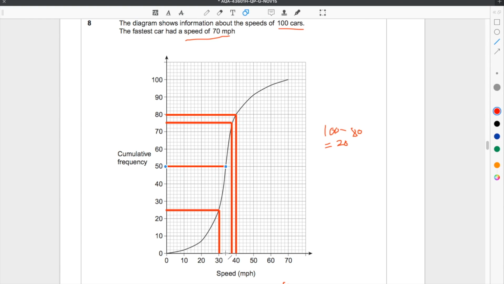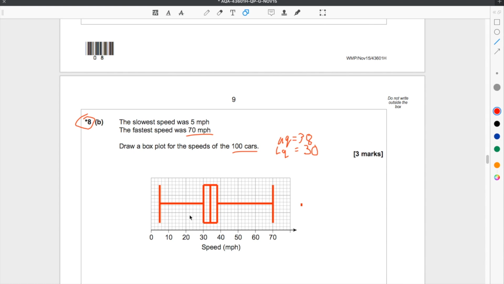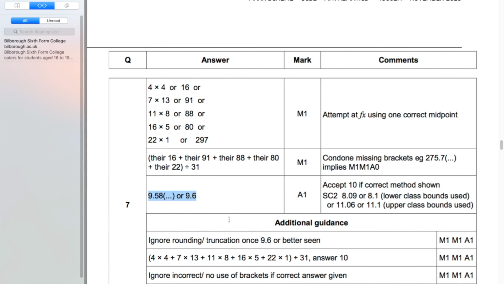And then reading off the value here, the value looks to be 34, doesn't it? So 34 would be there. Let's get this right. There we go. And that's 34. So that is what our box and whisker plot will look like for this example. Now with box and whisker plots, what we do is write the maximum, the minimum, and the upper quartile and lower quartile, and then do the median. So this is the same for each type of question. And just to check, we'll go across to the mark scheme.